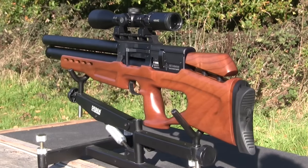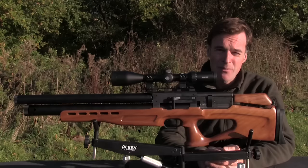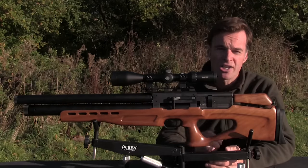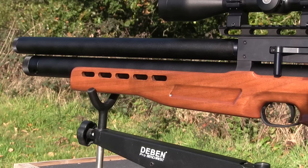That recoil pad and the cheek piece are both height adjustable. That enables you to really tweak fit to ensure good alignment between eye and scope. There's no checkering or stippling on the stock, but I haven't noticed that it feels particularly slippery as a result.